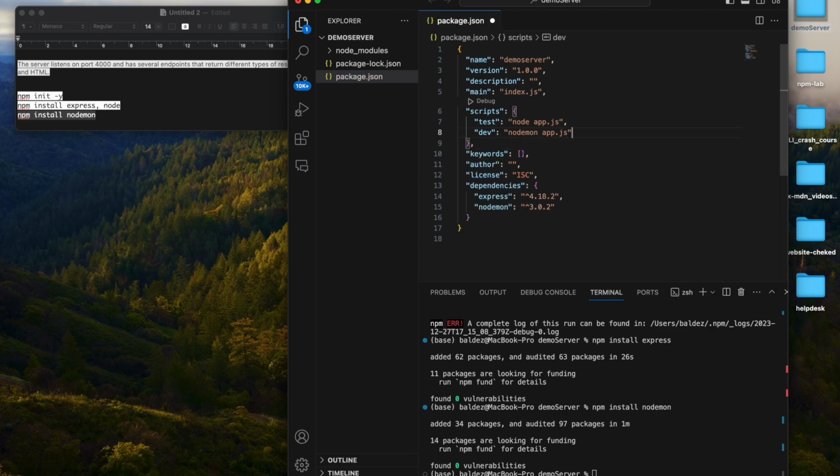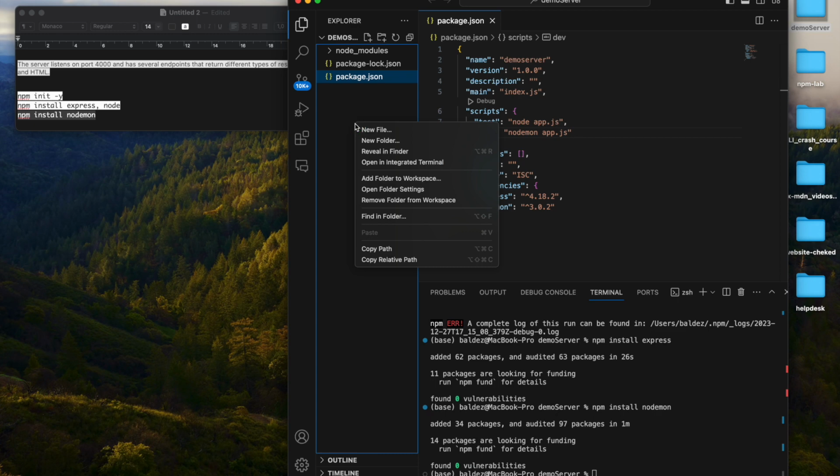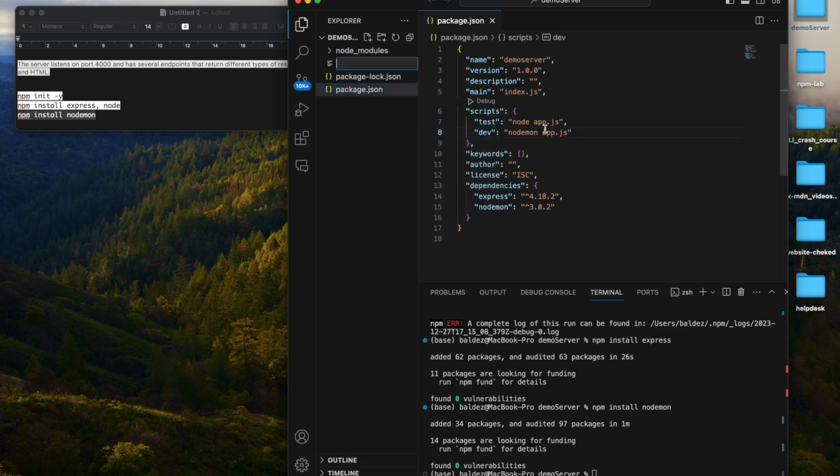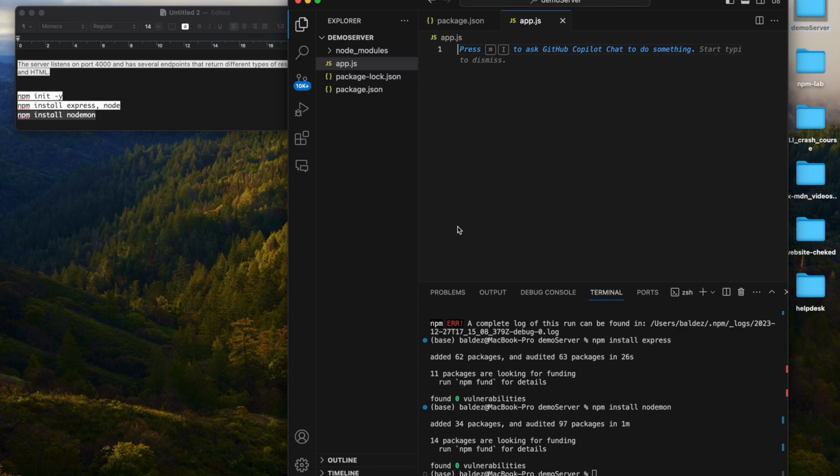So we have to close this, and now whenever we run npm run dev, this will help us during the development. So let's create a file here and give it the name app.js.